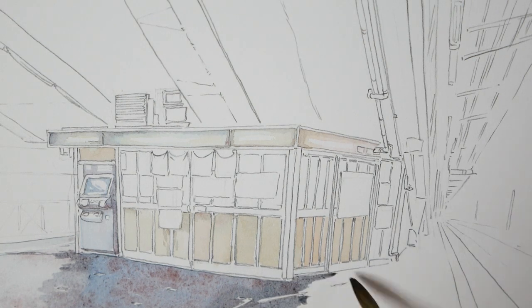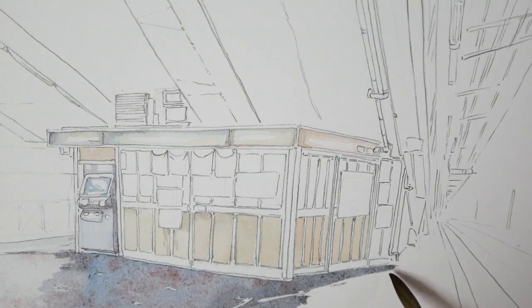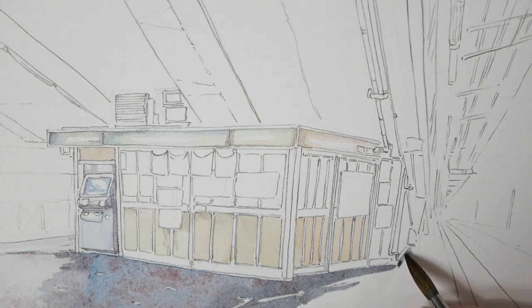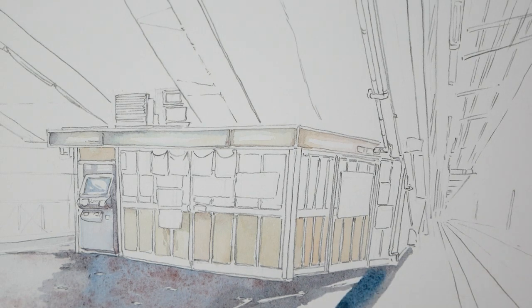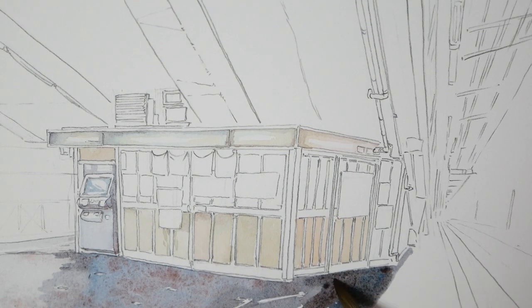Okay, so this is this part here, and it's darker, and there's a line, probably a different kind of concrete used for this part, so I'll just end it here. This is too blue. Let's correct it a little. Okay.